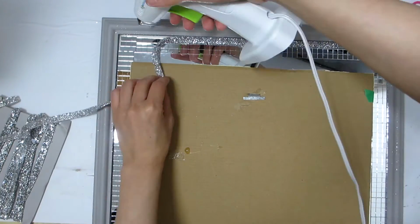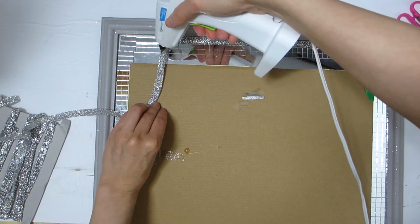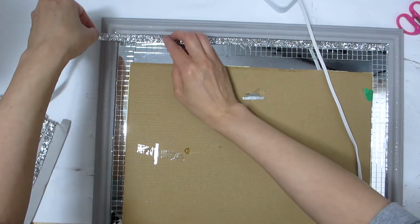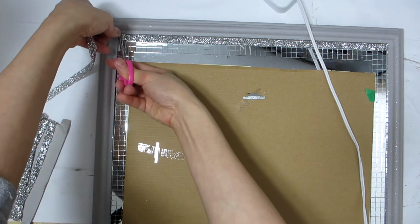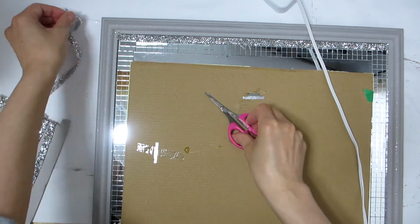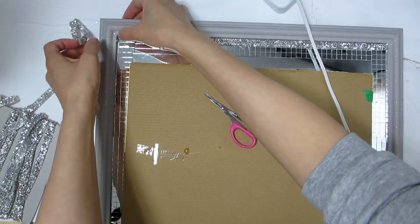To cover the edges of the border between the small mirror tiles and the picture frame, I have chosen to line the border with silver rhinestone ribbon, as it will help hide any mirror edges that are not perfectly lined up to the picture frame. For this process, I use some hot glue.